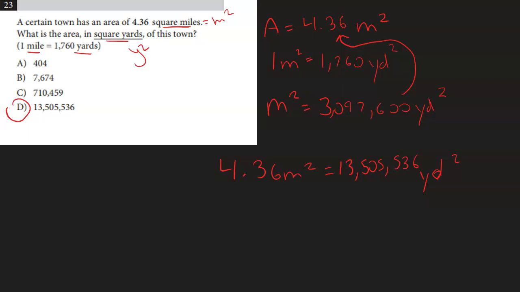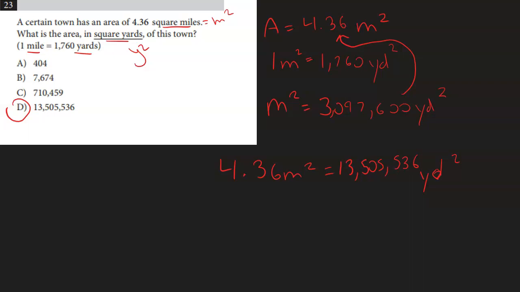And oftentimes they might actually put the right answer and make it the largest answer, because that's a test taking strategy: you don't go for the lowest answer, you don't go for the highest answer, because if you're guessing you tend to go for the middle. But the SAT knows this, so they actually made D a much larger answer than everything else. So don't use that as a cause to not choose the biggest answer, because the SAT knows this and might actually make the biggest answer more likely. But that's how you do this problem.